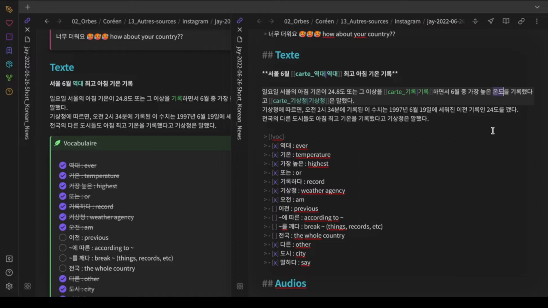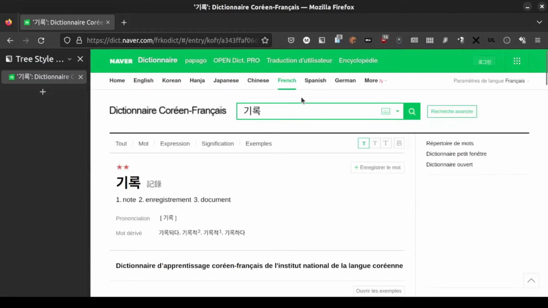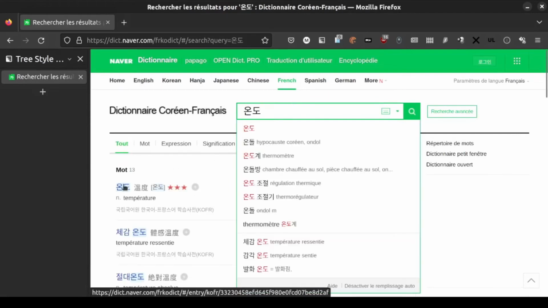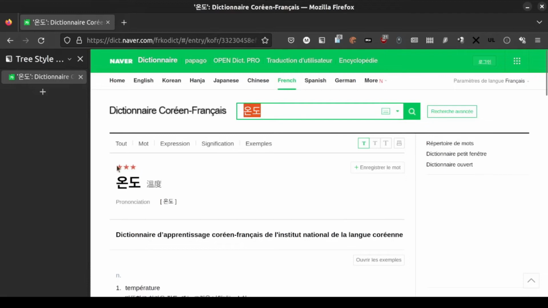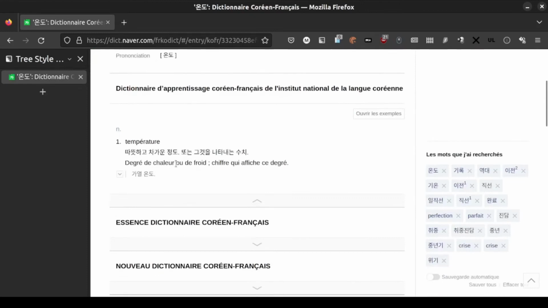Maybe it's very common, but I don't know it, so I will make a card too. And yes, it's a very common word that I don't know yet. And so anja, 3-star word, and it means temperature.